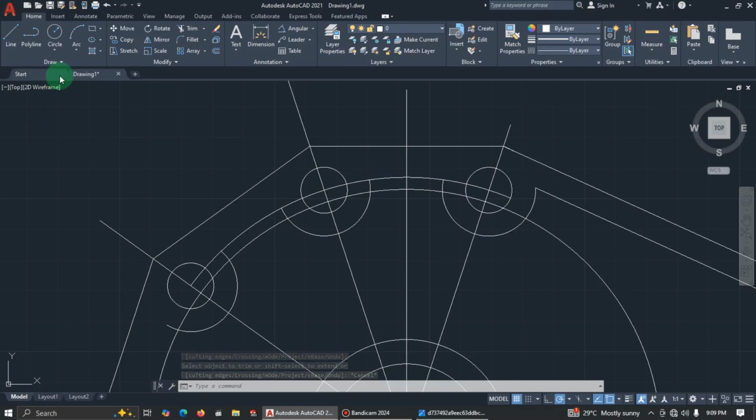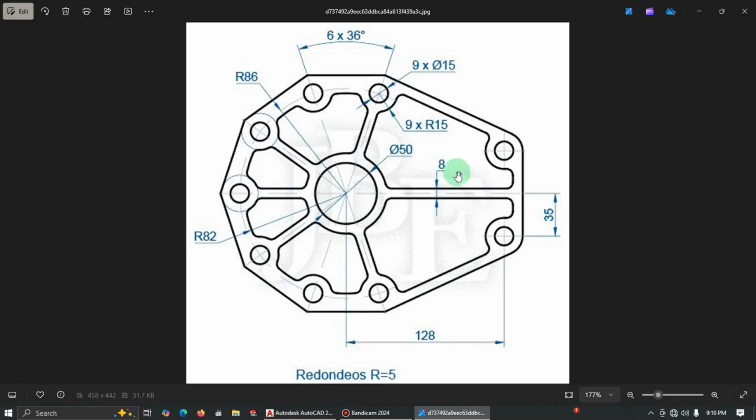So for you to do that, there are so many ways. I'll just use a simple method, that is tan radius, and then I'll fillet. So we select this, and then our fillet radius is 5, so enter 5. The circle will be done. You can trim, you don't need this one, so just trim this one. Okay, trim this as well. Now if you watch, you can see there is an arc over here.